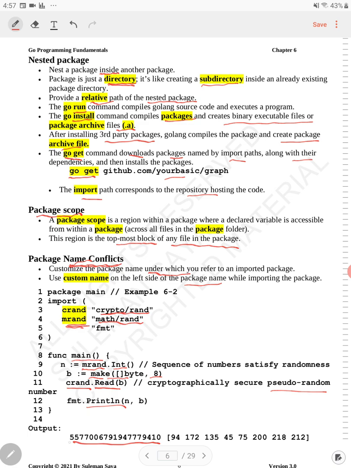So this number will always be the same in your code, but these numbers will always change. These are the pseudo random numbers. That's how this code works. In this code we went over how to resolve the conflicts between the packages.